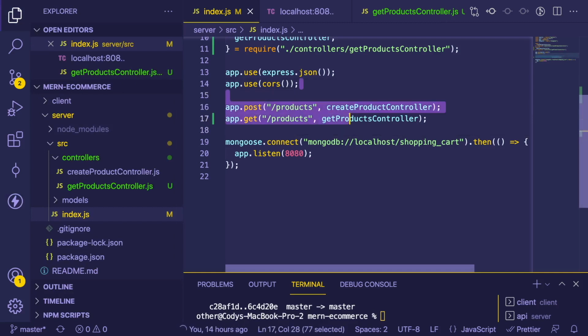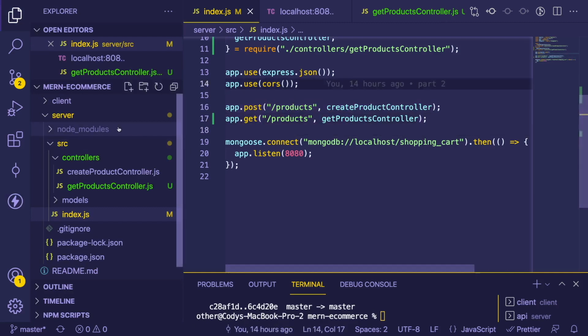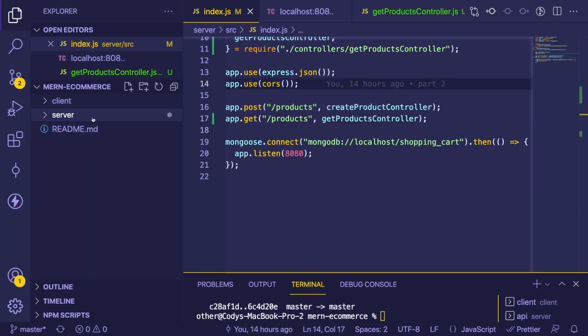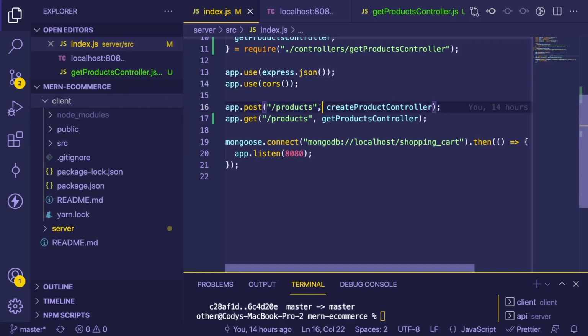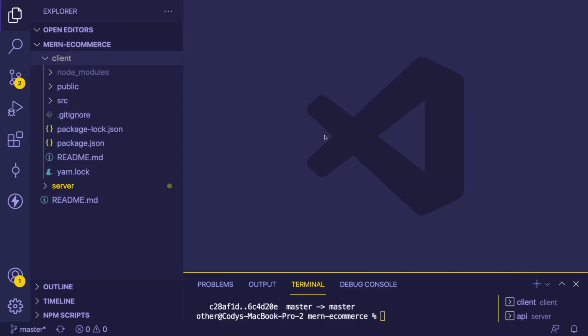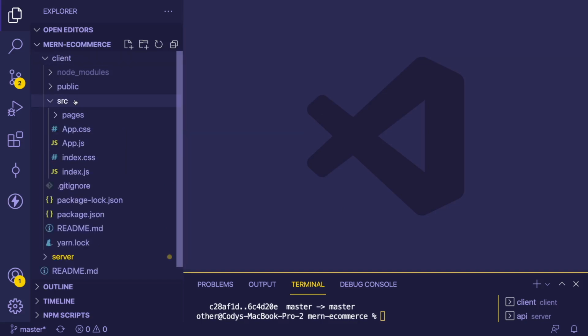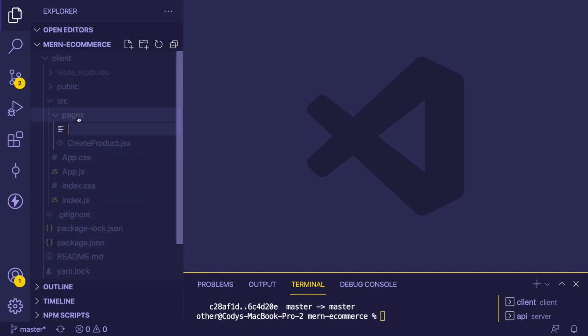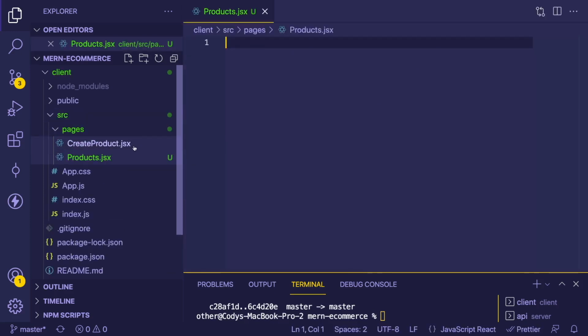All right, so now that we have that set up, let's go to the UI and start implementing a page which can show all those products. I'm going to go ahead and close out of all the backend code since we verified that that actually works. And in the front end, let's go to pages and create a new page. I guess we could do a home page here. I'll just call it products actually. So we'll make a page called products. This will technically be the home landing page, but we're going to call it products.